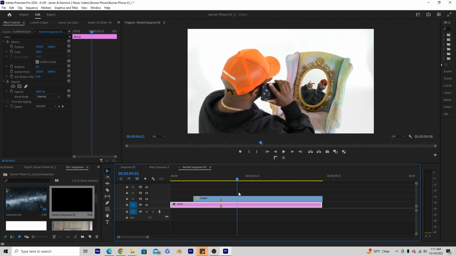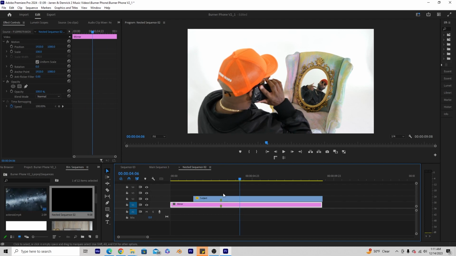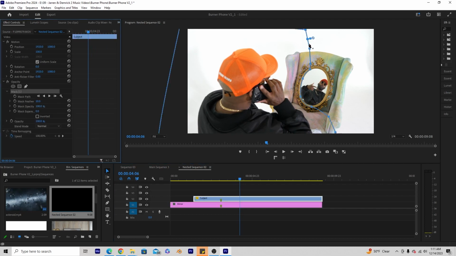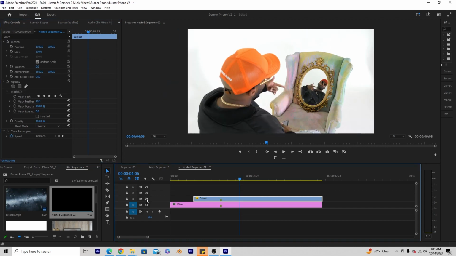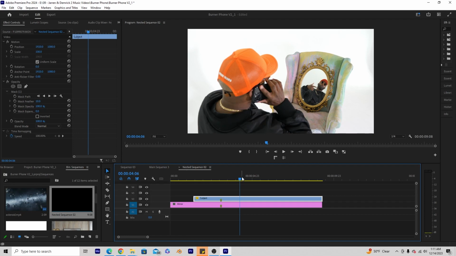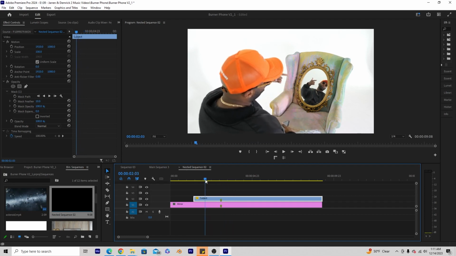See how he's picking up the phone now? It's because I've created the mask on subject. Had I not created that mask, when I hit the eyeball here, I can see this is what the original footage looks like in the mirror. This is what it looks like now. If I go back in time to where they're pointing, this is what it looks like now, and this is what the original footage looks like. So it's not too different. He was slightly off, but I think it's doable. I think it will sell.